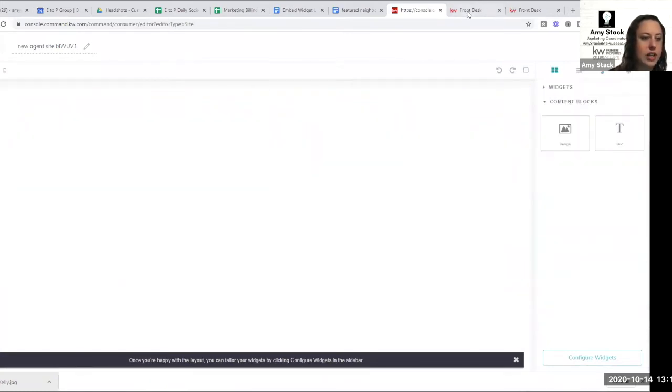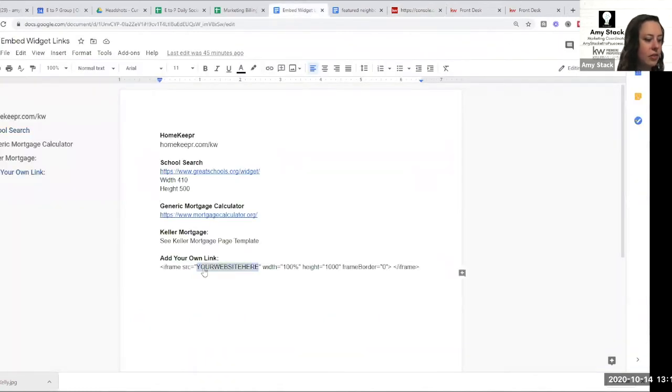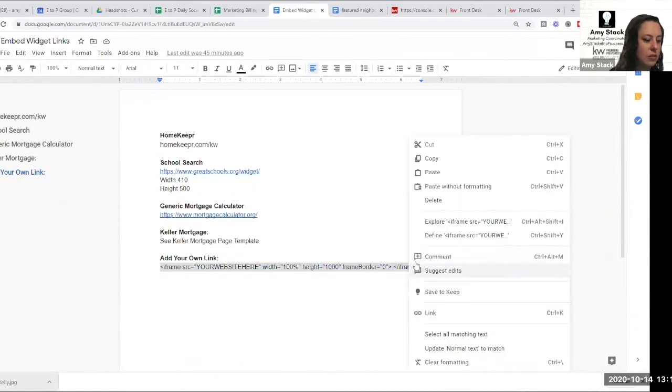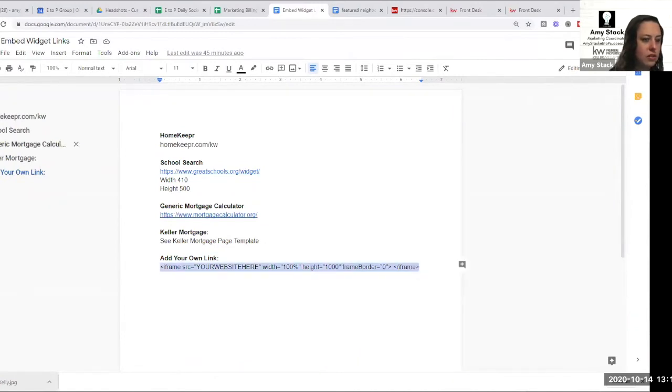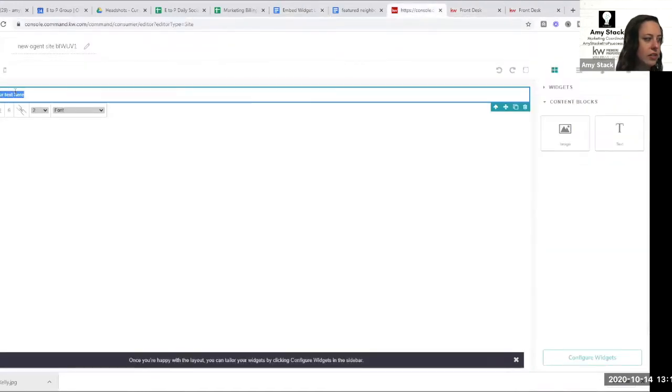And what I thought was kind of cool is that I went to the content blocks instead of the widgets. So I came here and just added this little text field. You can see I can type anything I want in here. And I have a code that people in my office keep in our Google Drive. So I'm just going to paste this code in here.